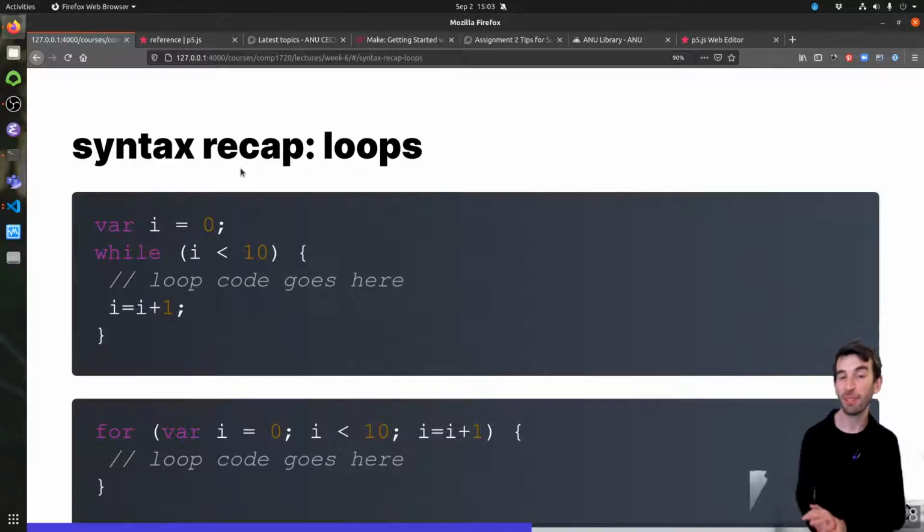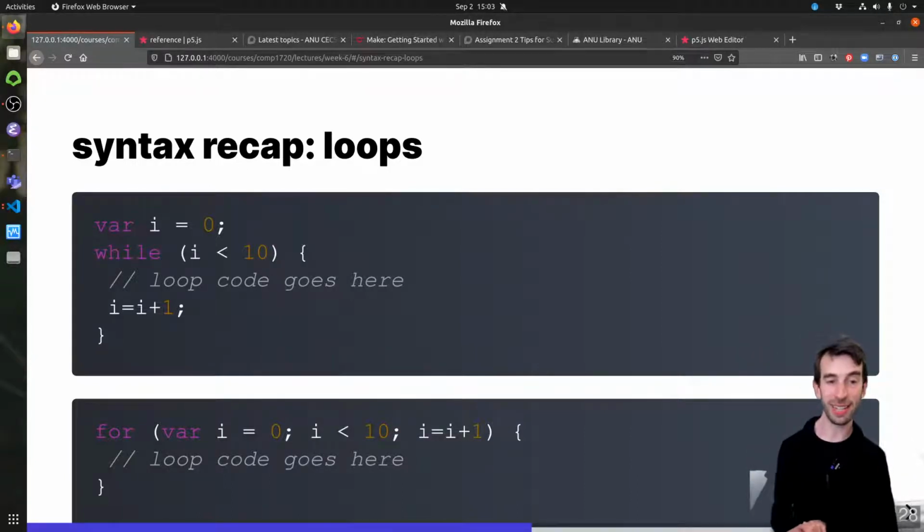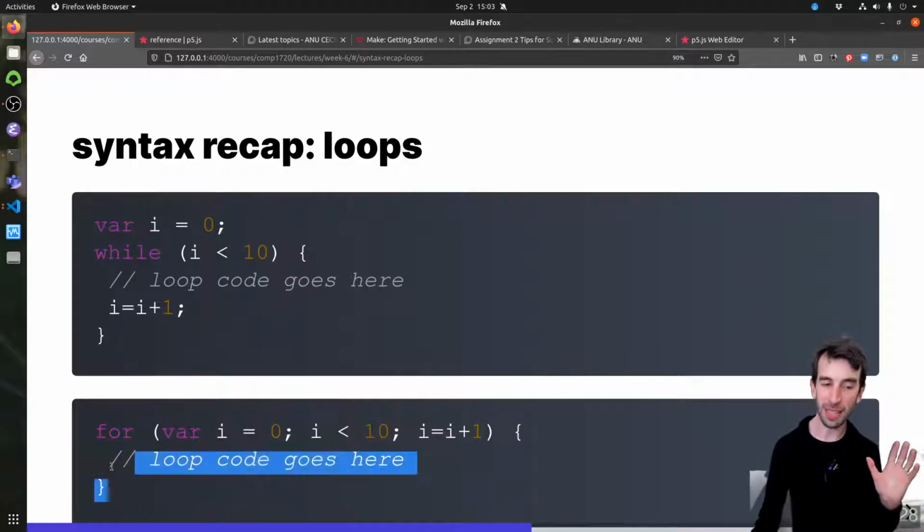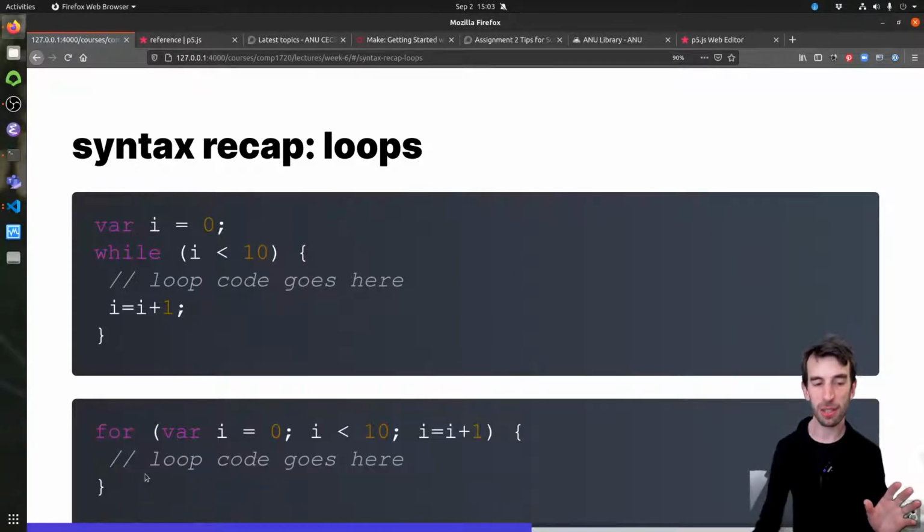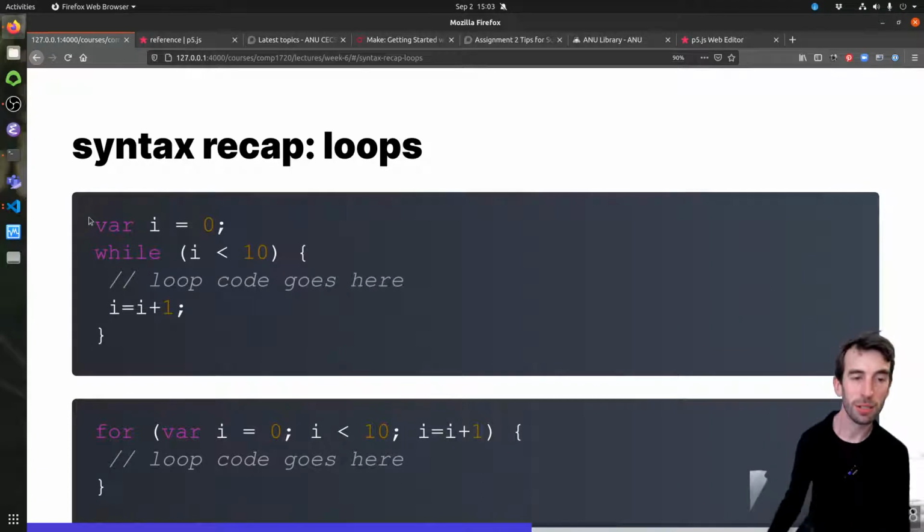Loops, another important bit of syntax for changing these things. I think the while loop and the for loop, they're the only two loops we go through. I'm a for loop person. I do like to use for loops, but I think that they can look a bit intimidating. So I'm just going to focus on while loops today.